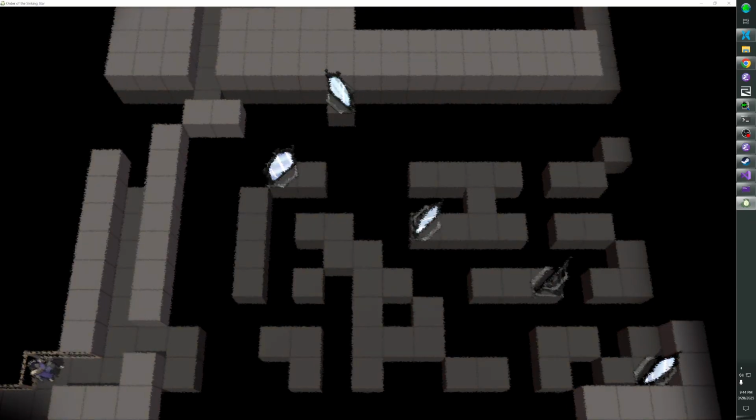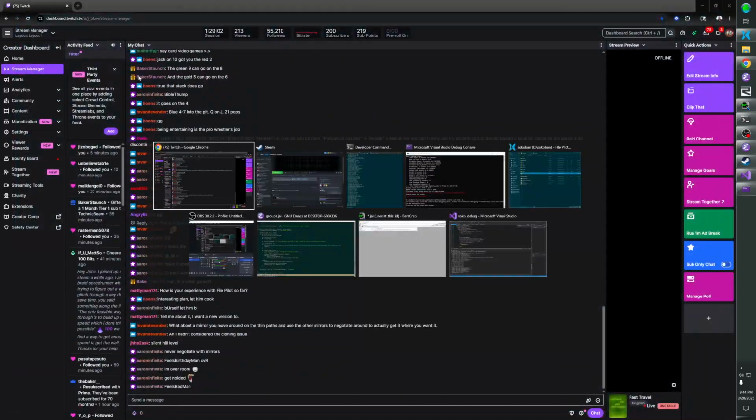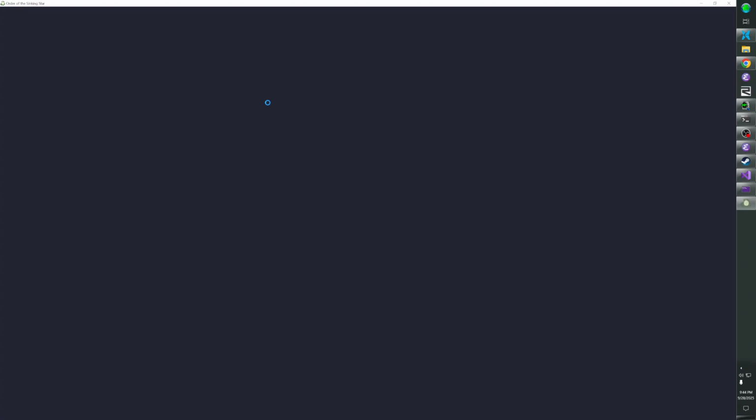It's acting as if it's margin 1. So we need to go look at that. This could cause all kinds of havoc.